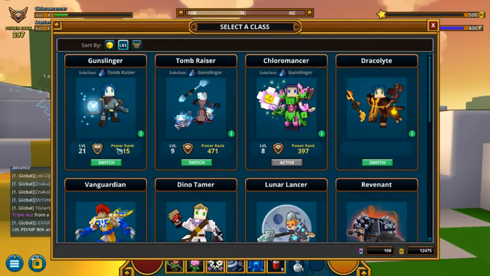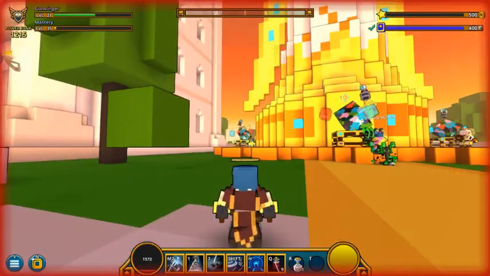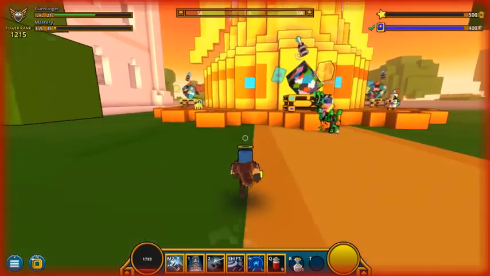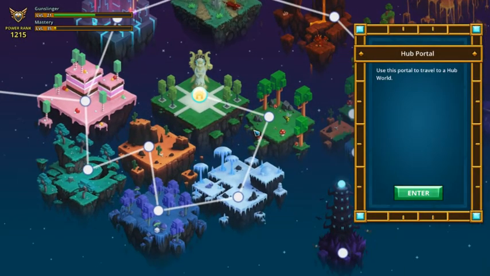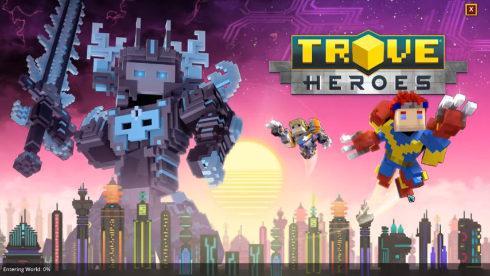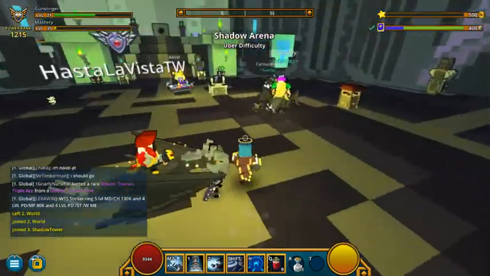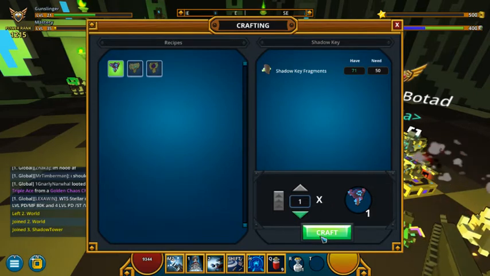Now, this Chloromancer is the one that I just got, and I've been working on it, so I wanted to show it off. It took a lot of farming to get it. This is my gunslinger, and with it we are actually going to show you how much this is like World of Warcraft. Kind of, sort of. You're gonna have to forgive me for oversimplifying, but I'm really enjoying it.